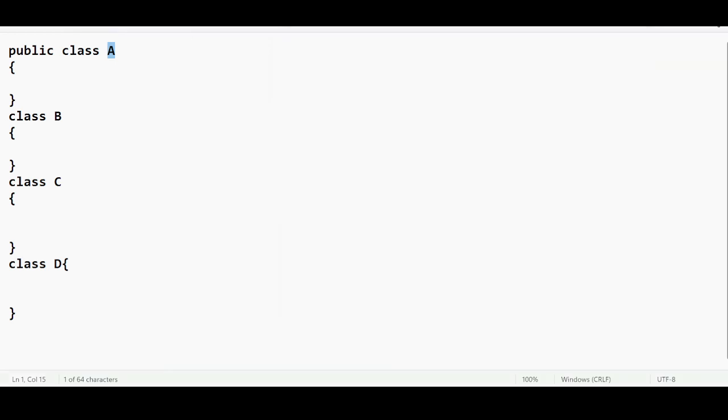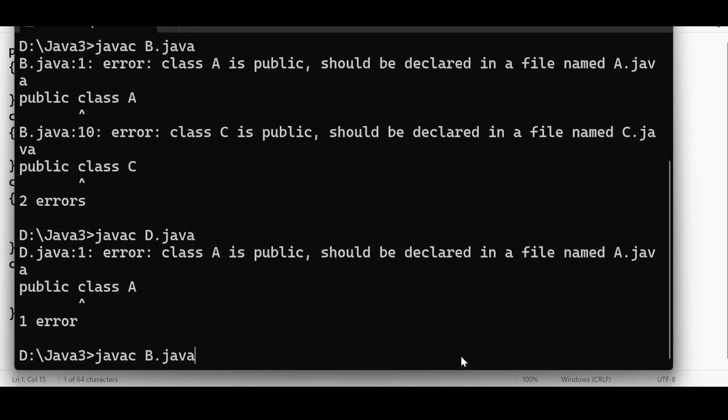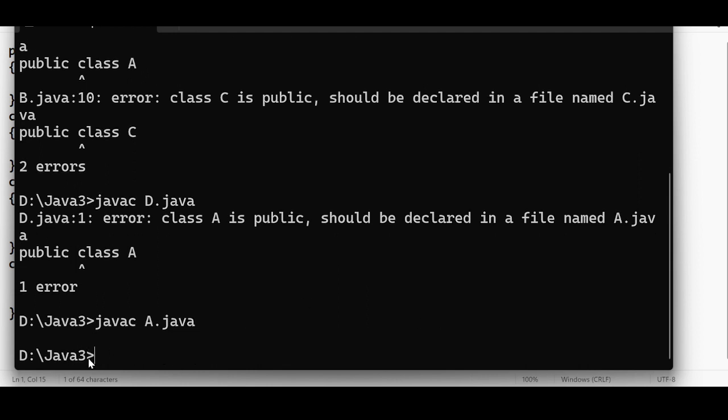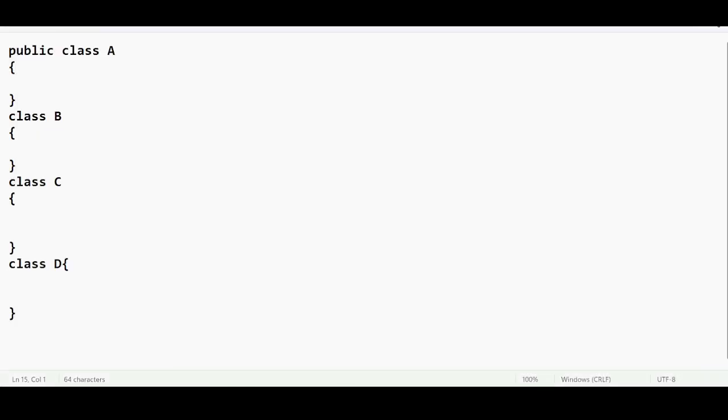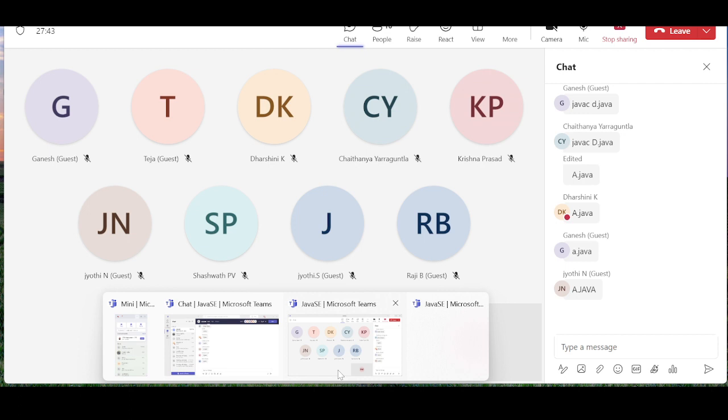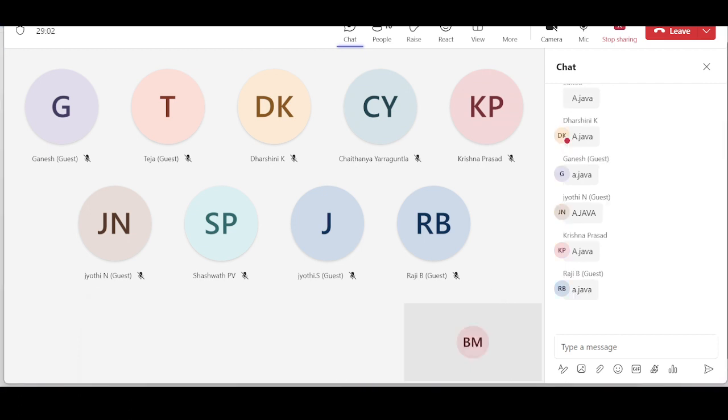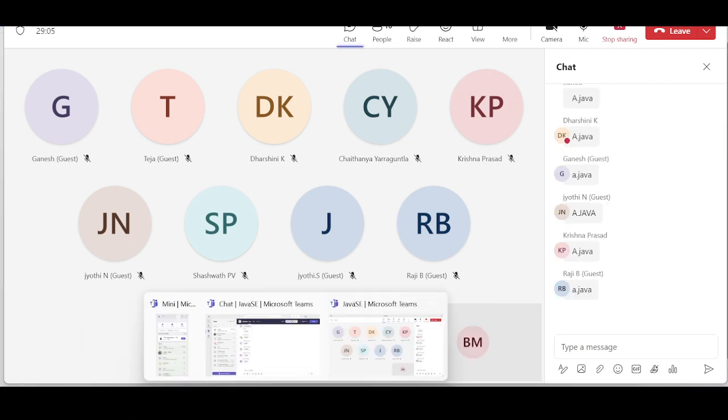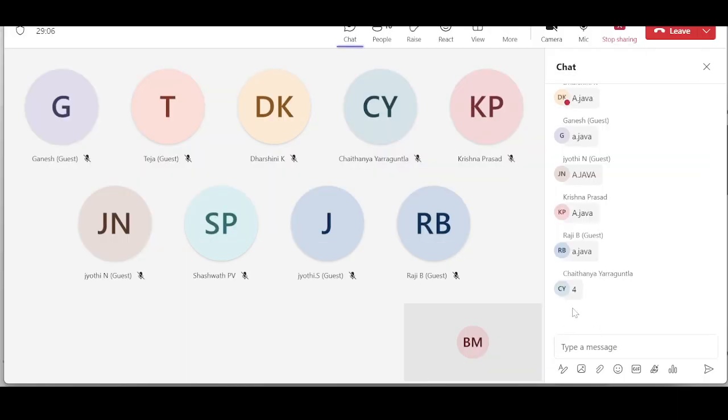Now it's A.java. Let's see if the compiler is satisfied or not. javac space A.java, right? Successful. How do we know it is successful? How many .class files have to be generated? Tell me quickly. 4 .class files.